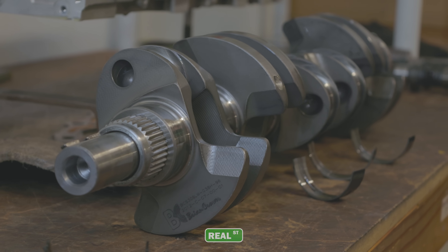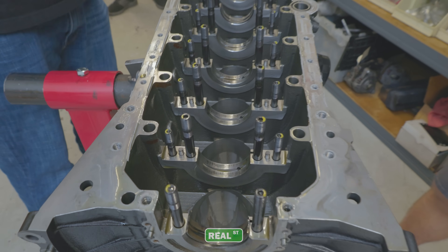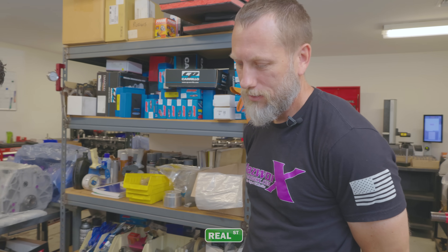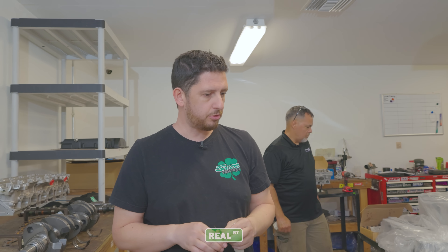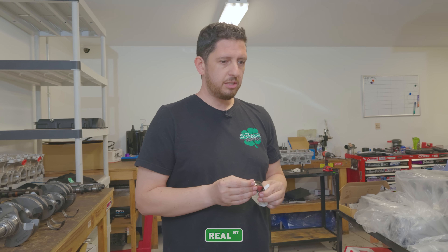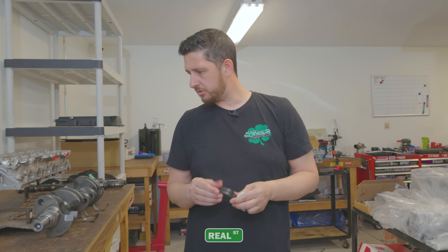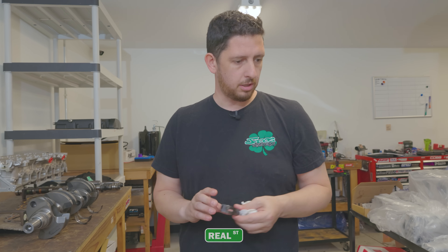The only biggest concern we see is the rod bearings. What's going on with the block other than that? The mains were tight in it. With the stock 2JZs, when you take them apart you can see that the mains just want to fall out — they start relaxing out of the saddles, like the block splitting. This one was super tight. We saw a little bit of color at the top of the bores, probably just below the deck surface, but that's normal for 2JZs. This is still an ethanol engine making over 1,800 — a lot of people had switched to methanol by then, which would help with cooling. We're just trying to keep this combination as close to what a lot of people use, and then slowly change things. We might have found some good information about the lightweight crank, maybe the bearings — we want to keep playing around with it to see what we can learn.